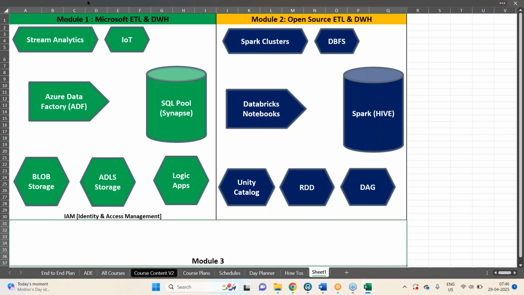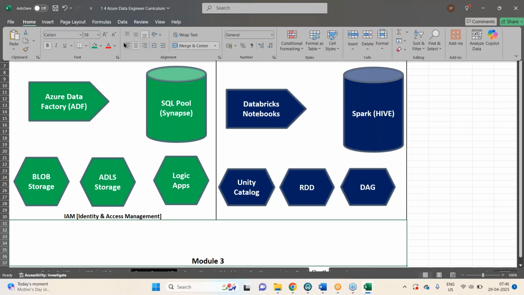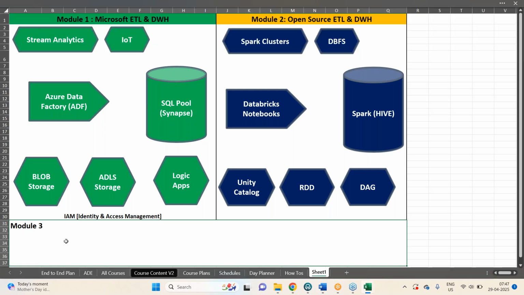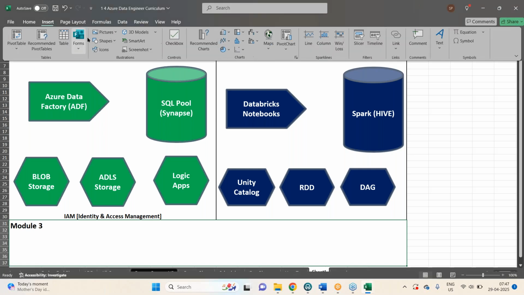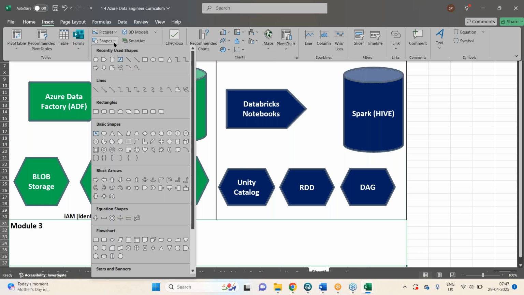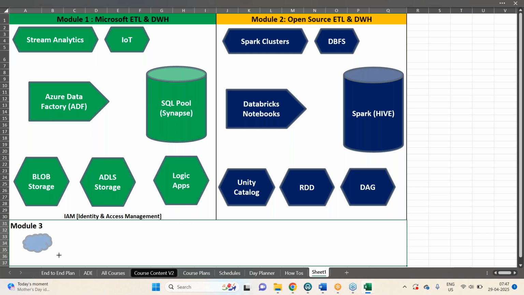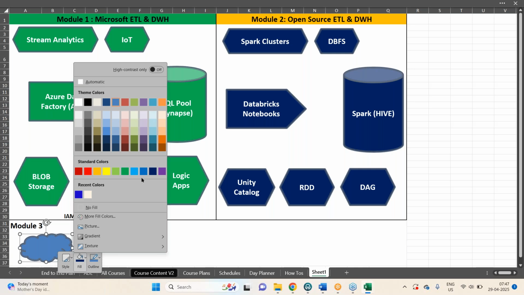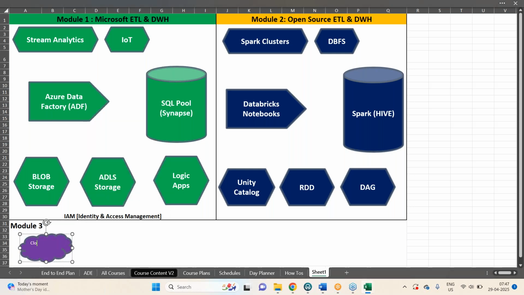In module 3, we are going to learn how to work with something called the integrations. So here come the main cloud computing components.